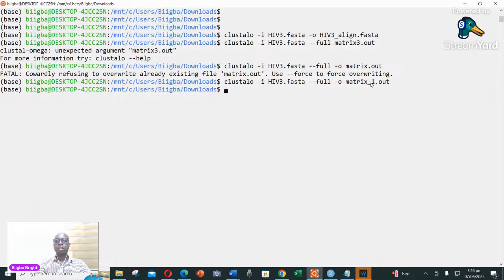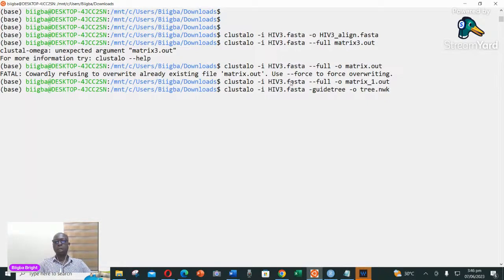So the next thing is to generate our guide tree. I've already got the code here. We are going to generate our guide tree, and with the guide tree, it's the same kind of format, but this time around we are going to say hiv3.fasta.